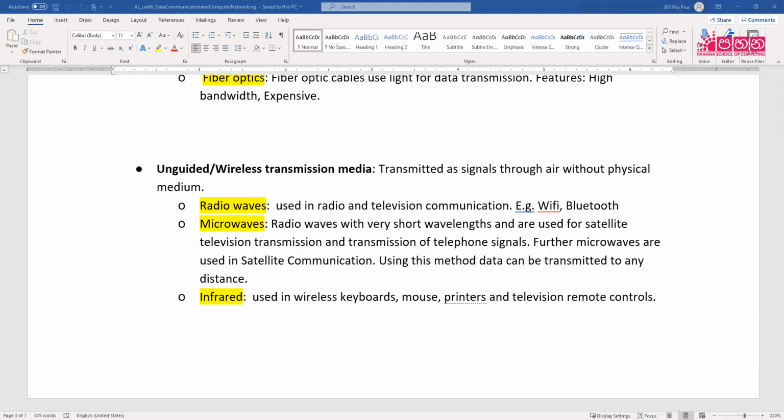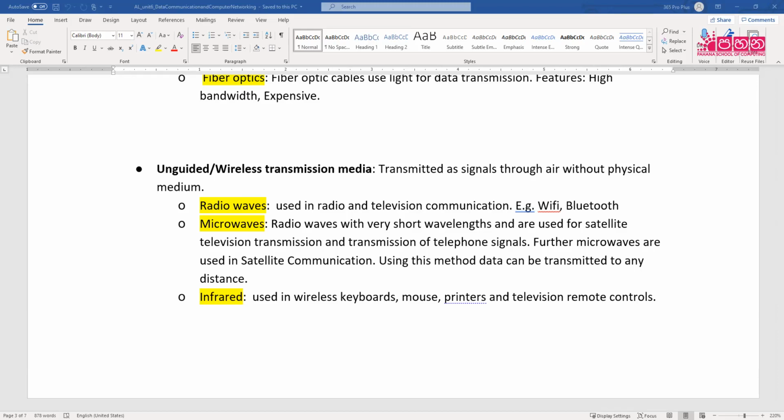Oh, sir. Right. Okay. So let's start. Today's topic, we are going to continue from here, and basically we are going to talk about what medium is actually used. We talk about guided media and unguided media. We talk about three things under guided media, that is twisted pair, and also fiber optics and coaxial.